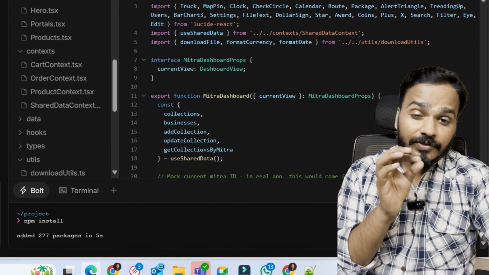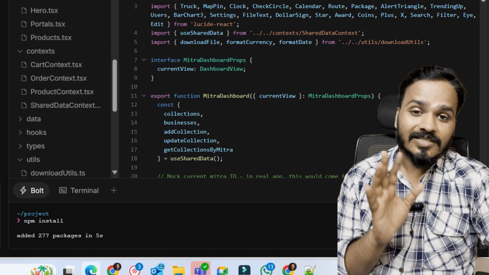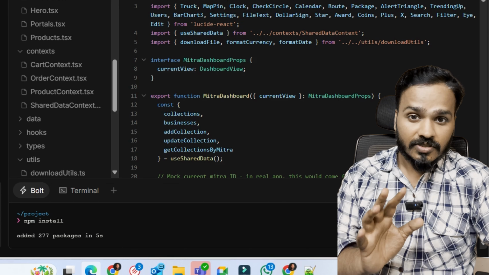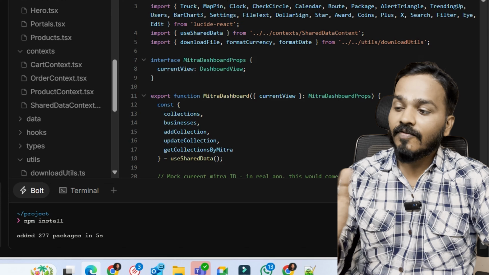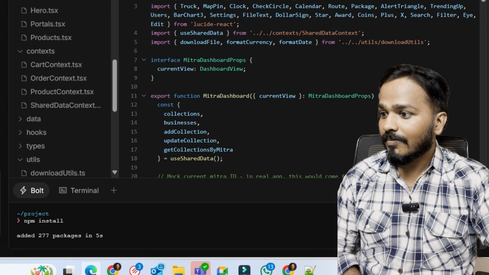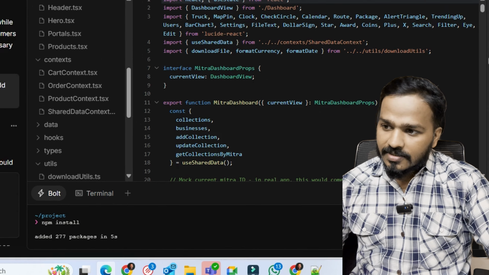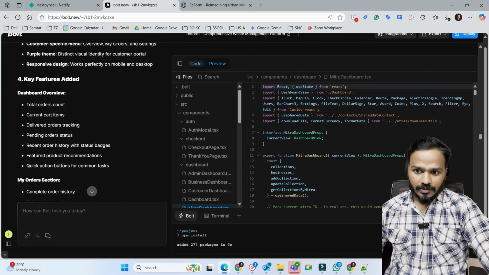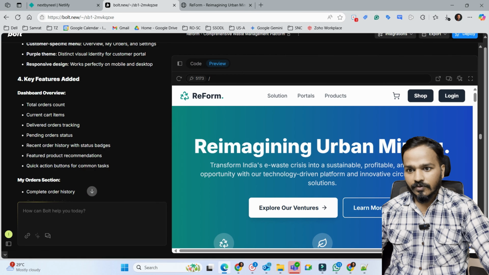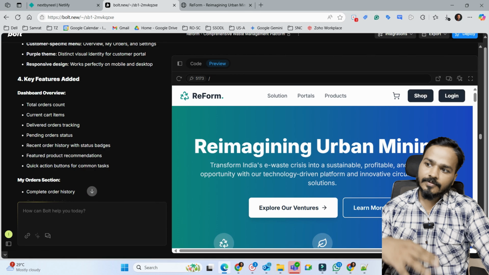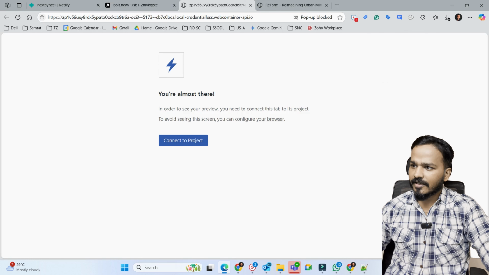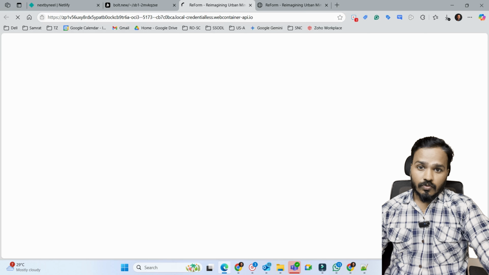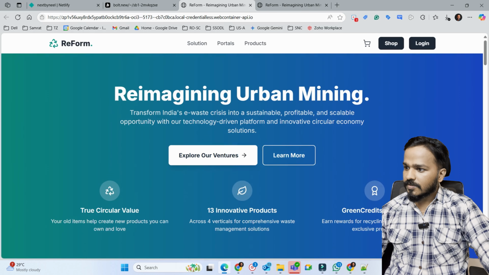That will give every piece of information that you need. You just have to give very detailed information, to be specific, and be very careful, because based on your instructions, its logic will come out with the solution and then build the application. And not just that, you can see all the components over here, and you can also preview the whole website over here. If you're not satisfied with this version, you can click over here and it will give one external link, just connect to the project, and it will open in your browser. So once you're done, you can just go through, see, as I've mentioned.